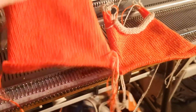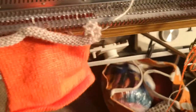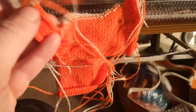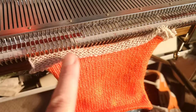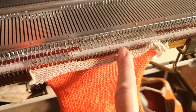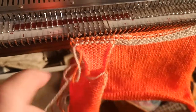First job is to put it on the machine, and it's got to be the front sides that we want to have as the outside of the jumper that face each other. So we've got to have that on this way and then turn it around and have it facing each other like that. What we're going to do first is put on the shoulders and join the shoulders up. So I've hooked on the first shoulder — we're only going to join one shoulder and we're going to leave the waist yarn on. This is the back centre neck and this is the second shoulder, so we've got right sides together, shoulders to shoulder, and two sets of stitches on each needle.